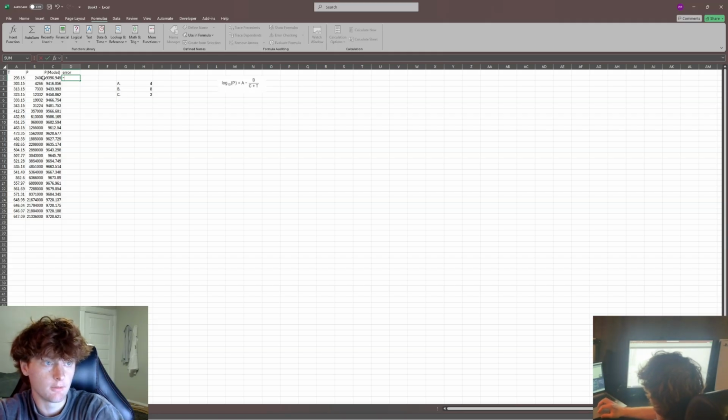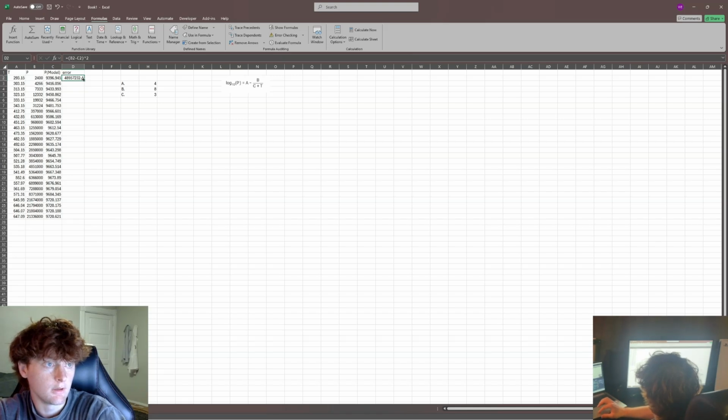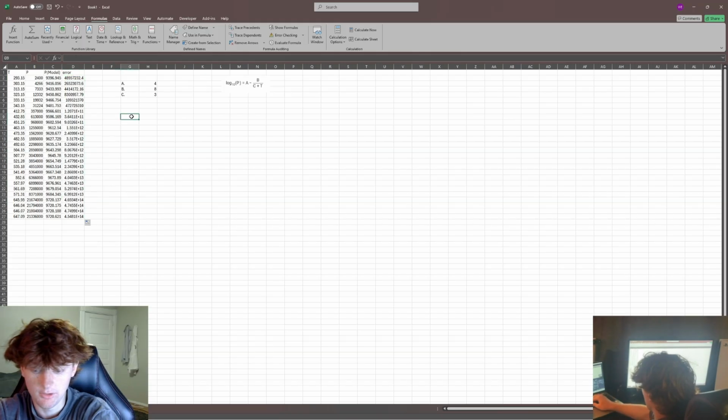That way, if it's above, it'll get added, and even if it's below and subtracted, it will be positive either way. So we want this squared, and then we'll go ahead and extend this all the way down.